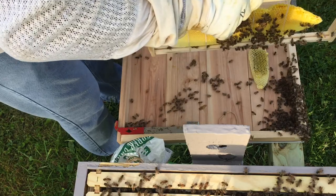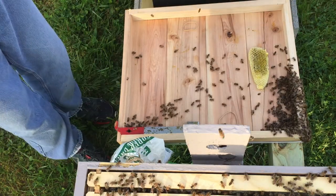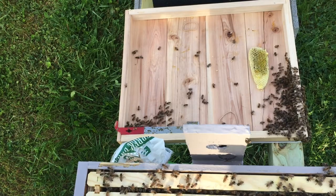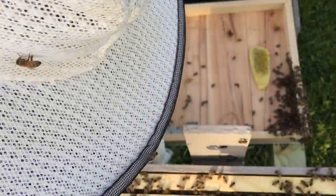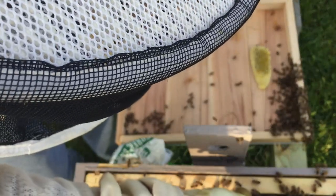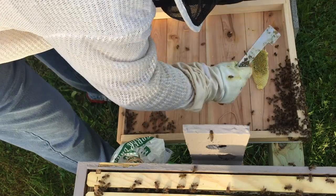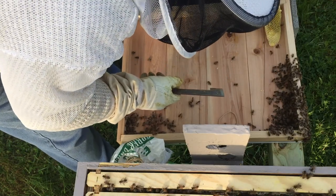Okay, there's one. Not great. There's one. I'm going to put it in. All right. Look here for the queen. I don't know. So this is, well, there's a larva on there too. I don't know how we're going to get that one in.